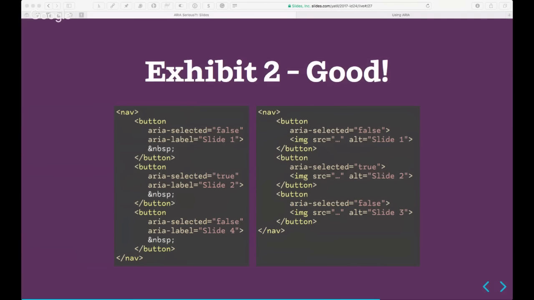And now when you get through the buttons, first it will say this is a navigation. If you really want to, and you probably should, you can put an ARIA label on the nav element. So this navigation is labeled as slides navigation or slider navigation, something like this, because that makes it distinguishable from other navigation elements on the website, which is always a good thing.